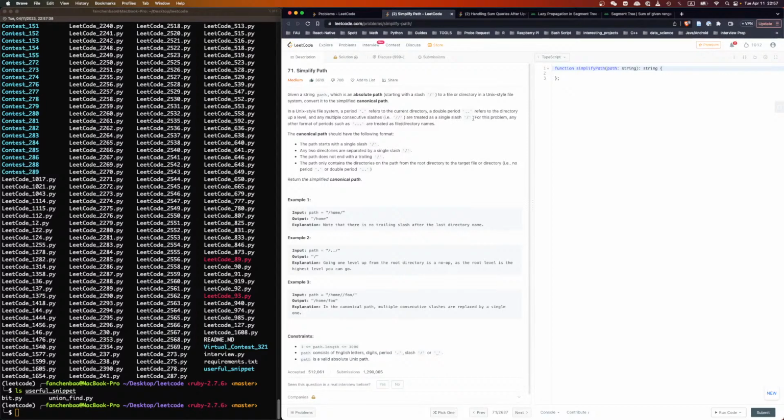I'll treat it as a single slash. Okay. Any two directories are separated by a single slash. What about double slash? Oh, double slash is treated as a single slash.